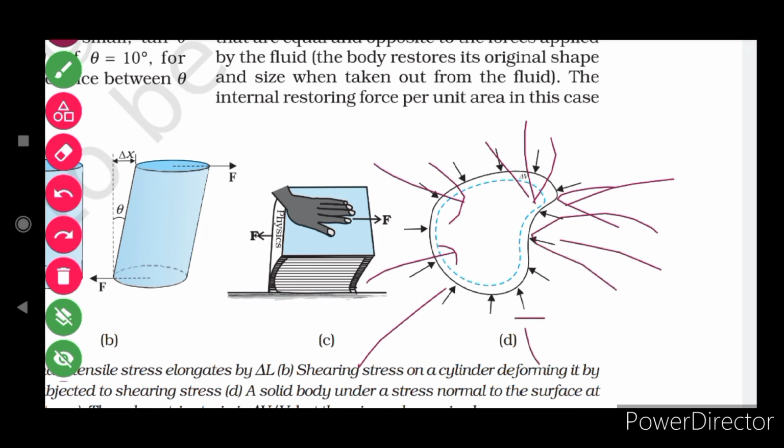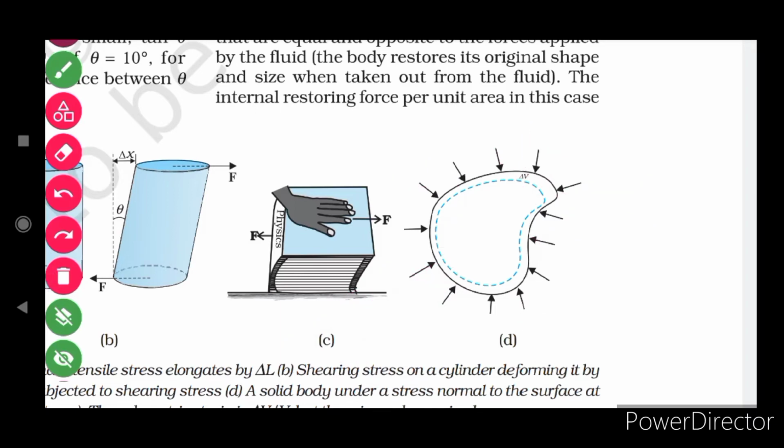Because of this pressure from all sides, these forces acting are normal to the surface. In the liquid chapter, the next chapter, mechanical properties of liquids, we will understand why it has to be normal to the surface. And the restoring force developed here, obviously this deforming force will decrease the size of the body. It will change the size or the volume of the body.